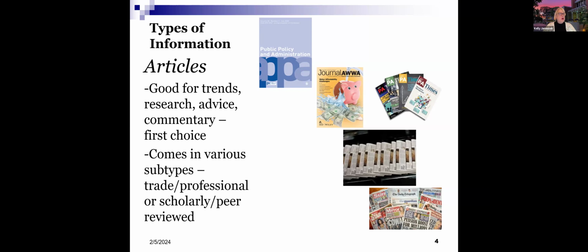The flip side is the scholarly or peer-reviewed. And this is the cream of the crop. These are the A++ papers. Public Administration Review, from the American Society for Public Administration, is a scholarly peer-reviewed journal. Those articles have a methodology, they have an outcome, they have charts, tables, all that kind of thing that would help someone understand what they were trying to figure out in getting to that concept that works.